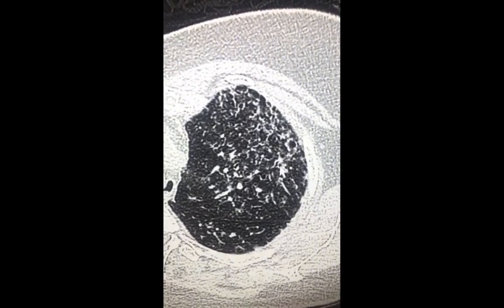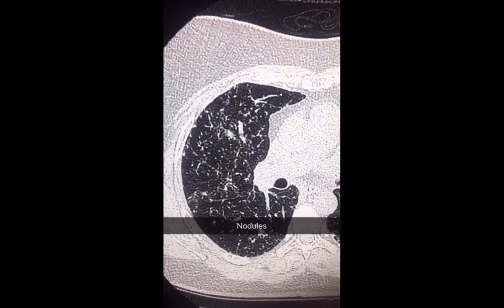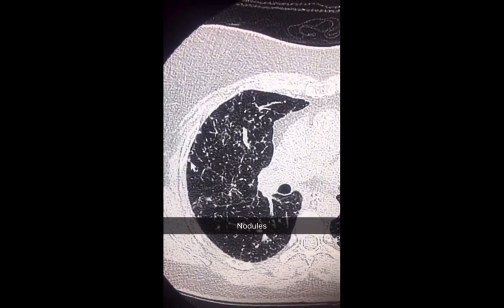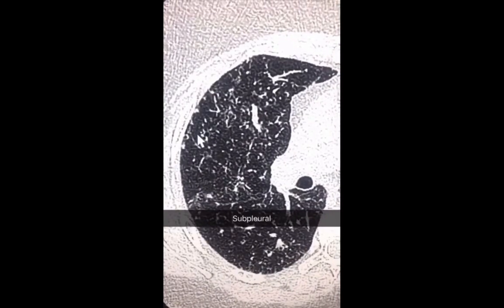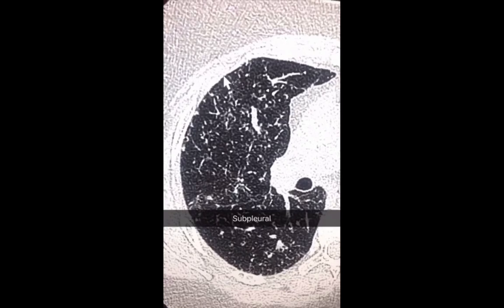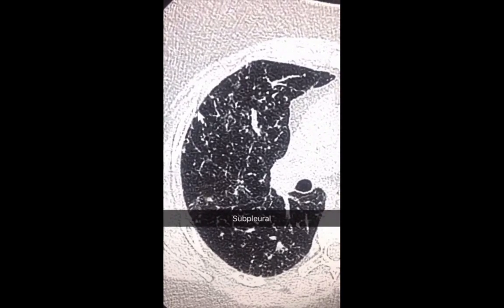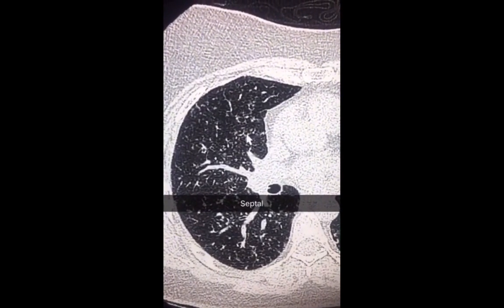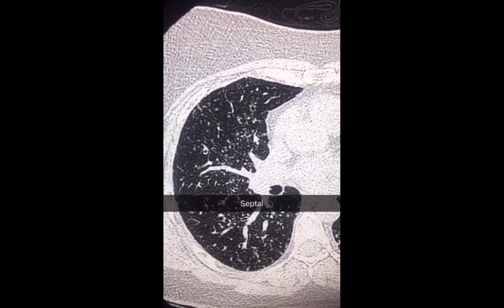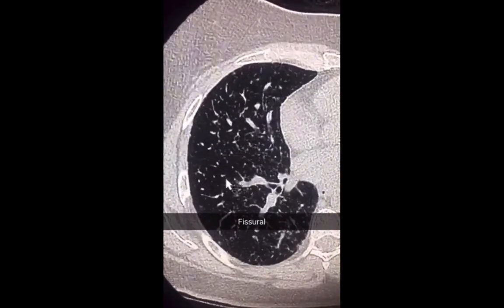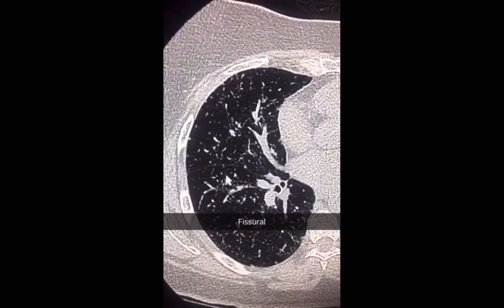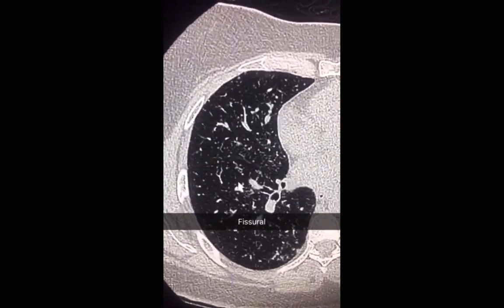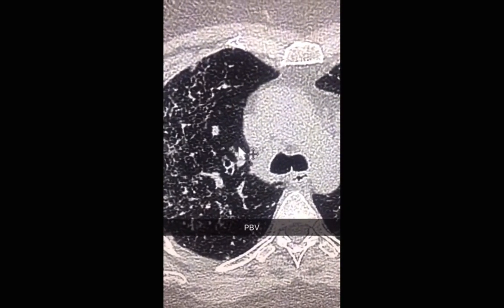Now, if you look at other areas, you'll notice that you have lots of tiny irregular nodules. The nodules are distributed along the pleura, as you see here peripherally. They also involve the septations, or the interlobular septae of the secondary pulmonary lobule, such as these lines. If you concentrate on the fissure here, you'll notice that it looks nodular. So many of these nodules are fissural in distribution as well. Although not so pronounced in this case, some of the nodules surround the peribronchovascular structures.